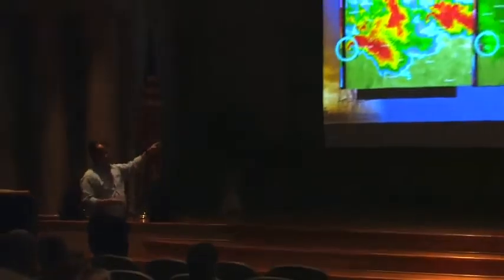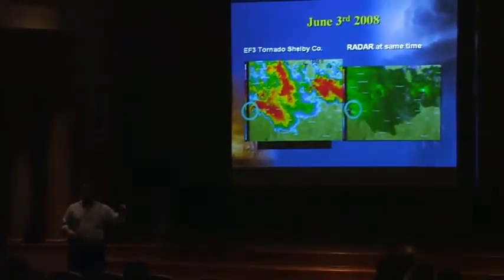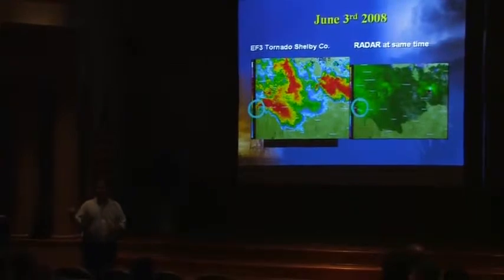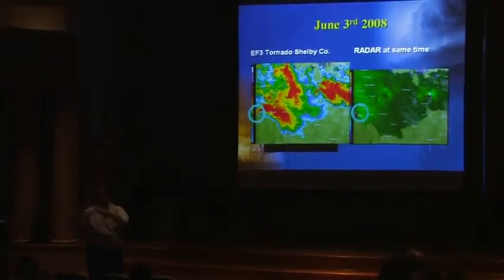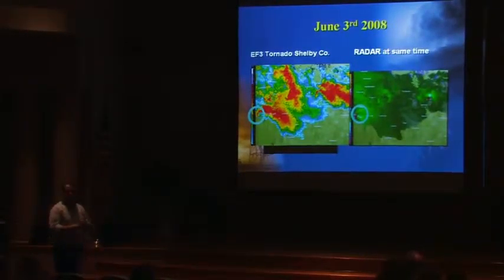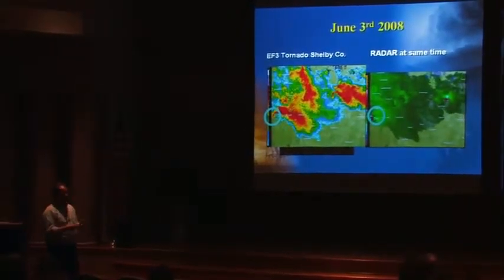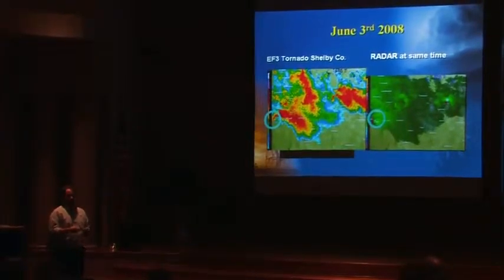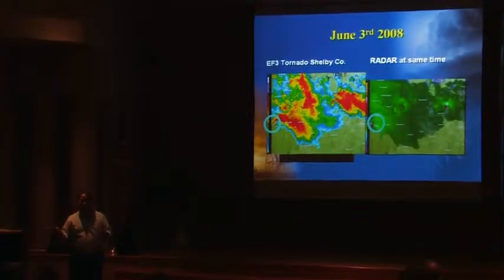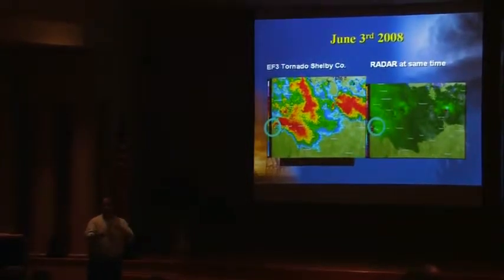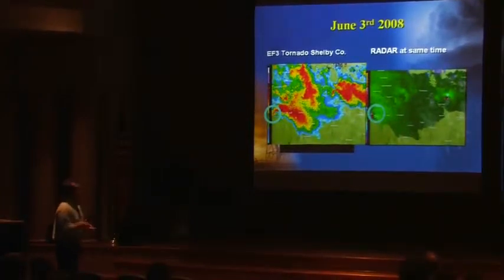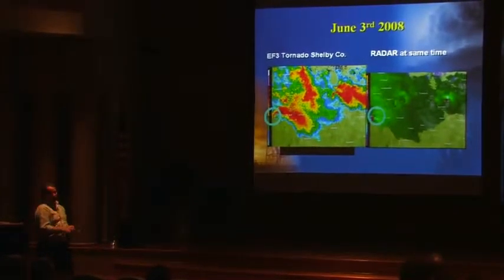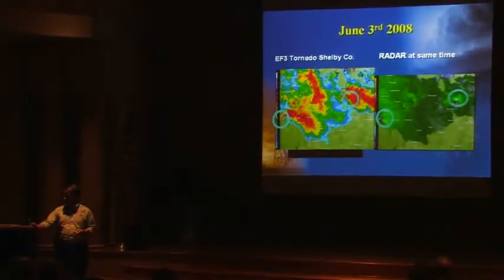And when you're looking at hook-shaped echoes like you see here, what you want to do is use the storm relative velocity data. So again, velocity, you've got base velocity for straight line wind, and you've got the relative for rotation. So relative rotation, you want to use that for your storms that have rotation. It'll do a better job of identifying for you the strength of the rotation. The reason for that is that we're literally subtracting out the forward motion of the storm, so you're getting more of the pure rotation that is left behind in the information. So again, velocity data, really an important tool to use.